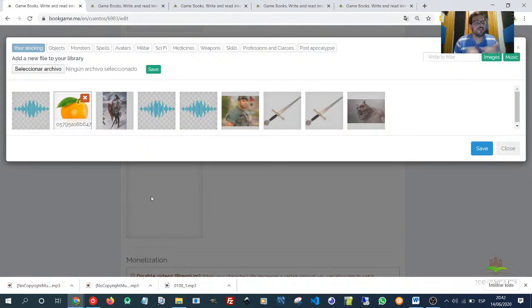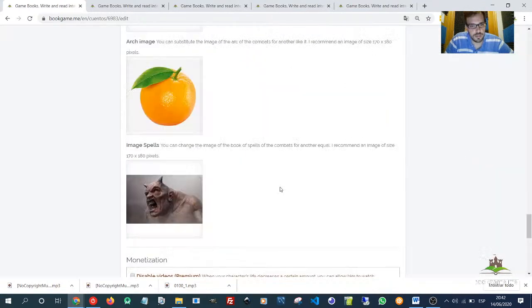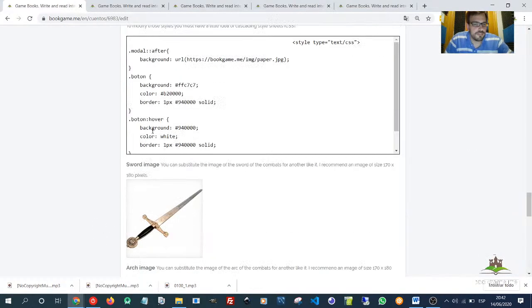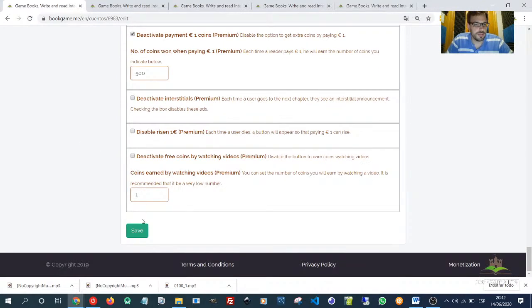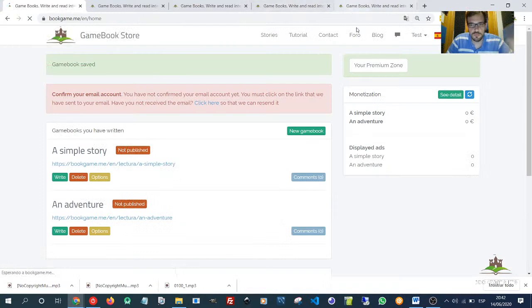Imagine that you are a ninja, and these are going to be special attacks that you can do when you are a ninja. You will be able to change this image to another one. In this case, I'm going to put this one. It's only an example. It doesn't make sense to use this one for the spell image, but it's only because I want to show you how it runs.